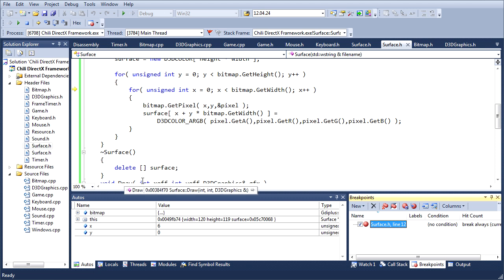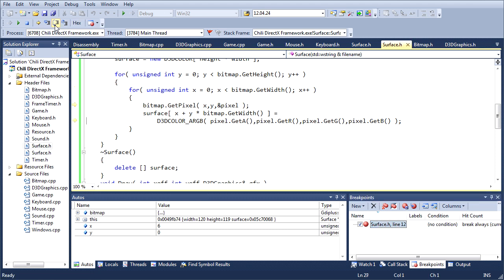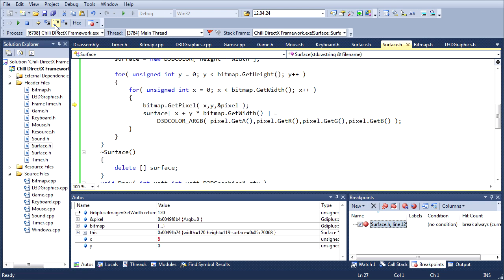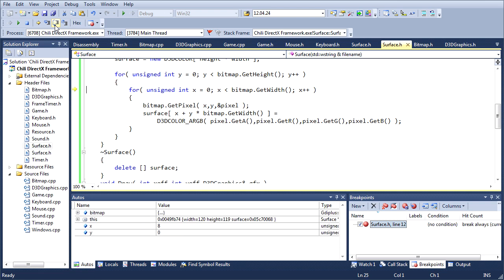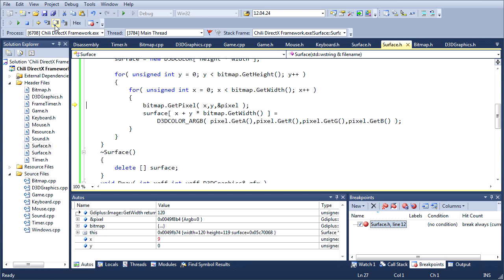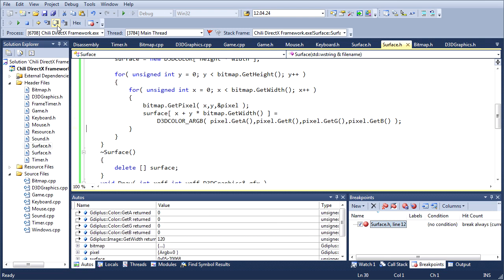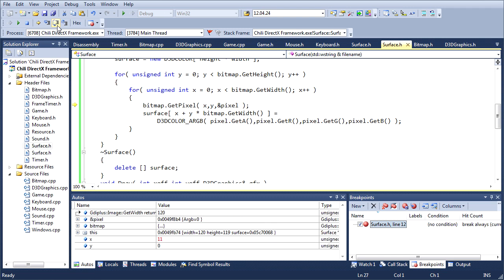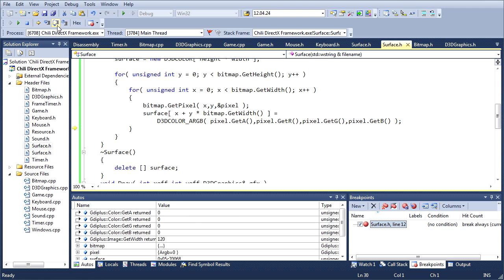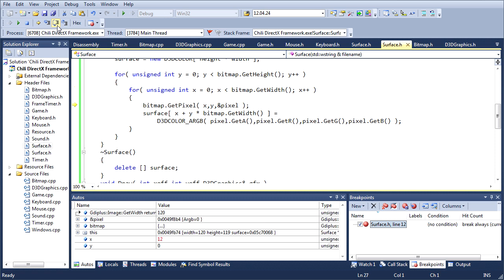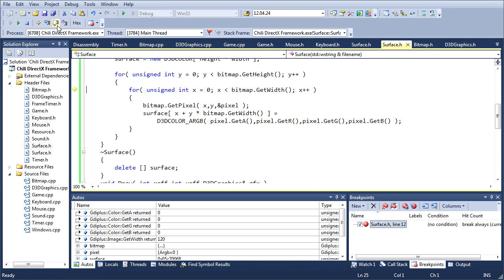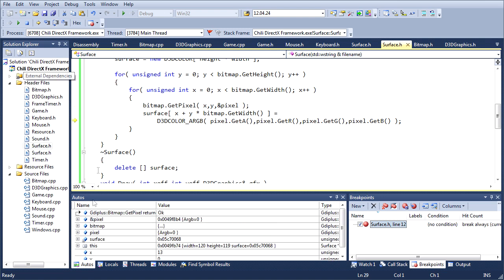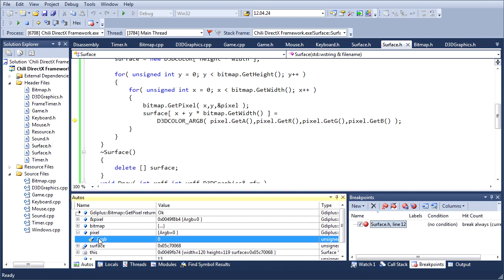Cool. Okay, yep, it's all black. And that is totally not correct because I don't get it.